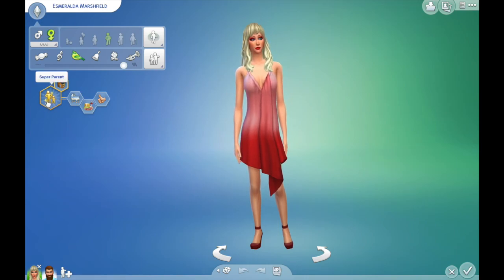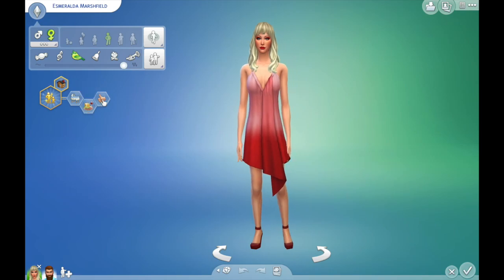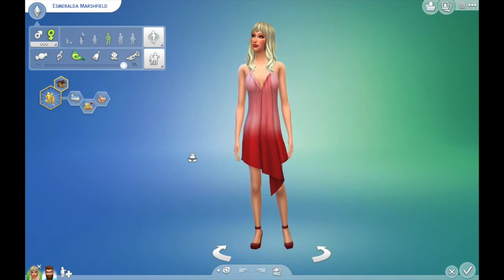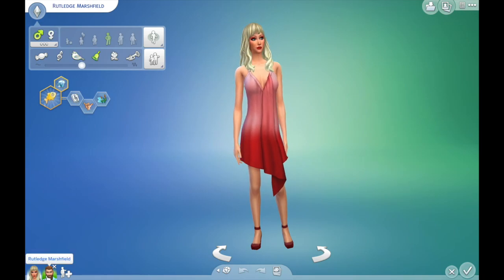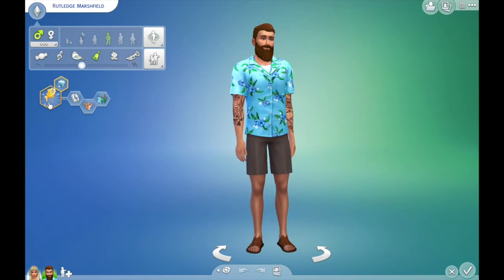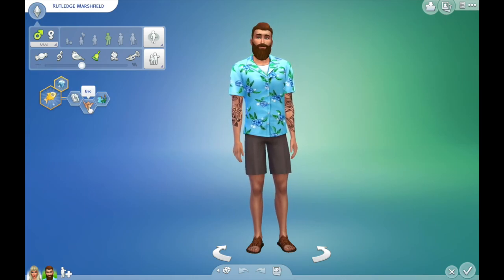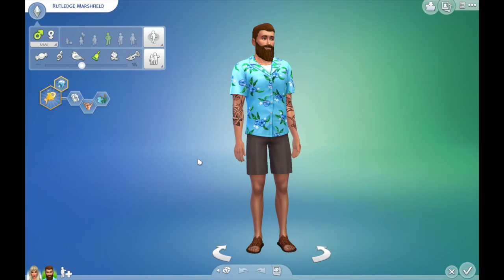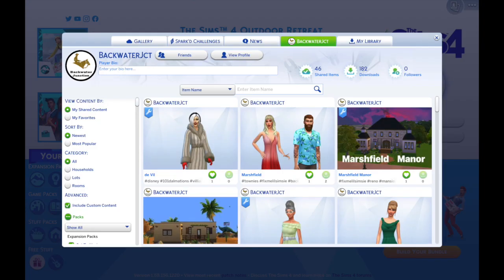Alright, so here is Esmeralda. She's family oriented, she's domestic, she's a foodie, and she is a good person. And then right here is going to be her husband, Rutledge. He's a collector, music lover, a bro, and loves outdoors. So they're the ones who are going to be moving into the house and renovating it. Because they're from Sulani, they do kind of a beachy style, so make sure to incorporate that in.